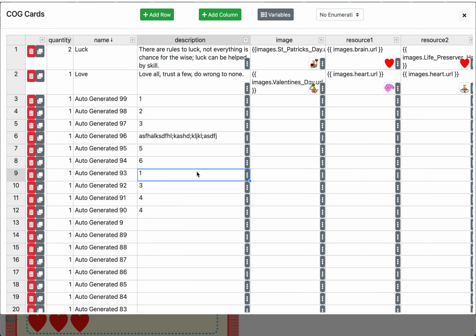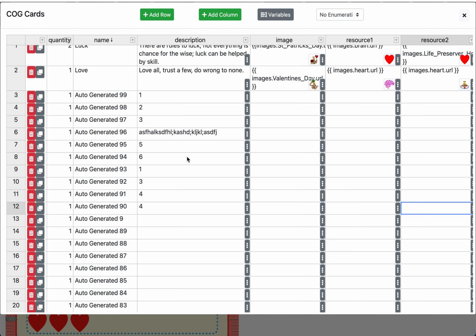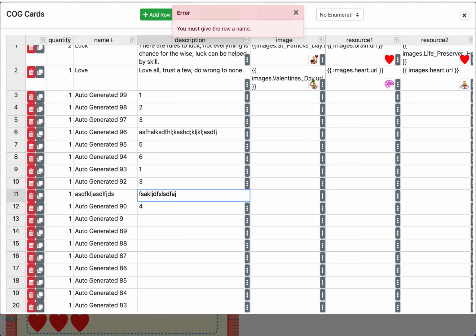So that's one thing that makes it like a spreadsheet. If you hit enter, you're going down like so, and if you hit tab, you're going across. So that works just like a spreadsheet. And so if you want to enter some data, I hit tab, enter some data. Oh, did I give it a bad? Okay. We'll have to fix that bug, but you get the idea. So we're hitting tab, we're going across.